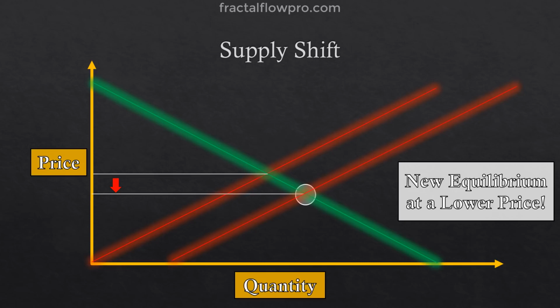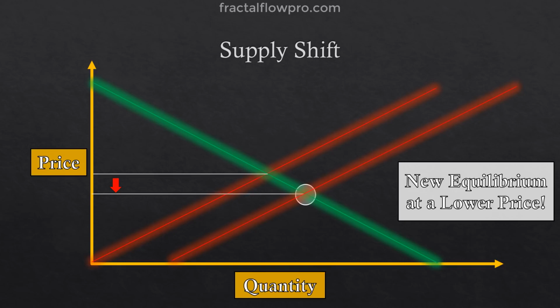It is the basis of a market economy. In these two examples, we saw an increase in demand and an increase in supply. But of course, there can be a decrease in demand and a decrease in supply as well. The main point is that by visualizing the supply and demand curves, we can understand why supply and demand shifts motivate buyers and sellers to produce movement along the curves, ultimately altering the market price.